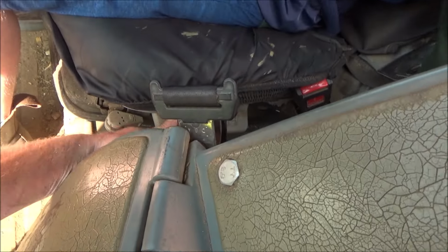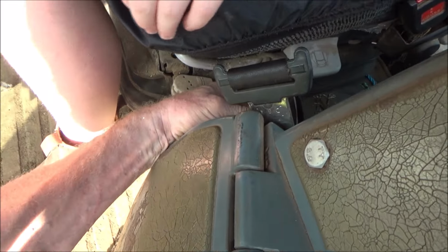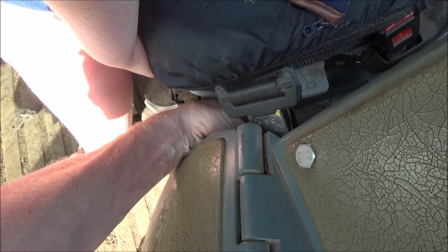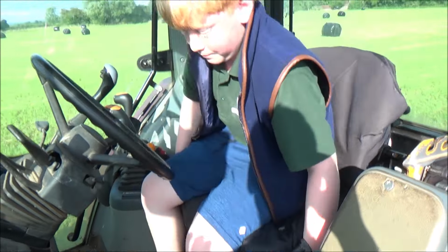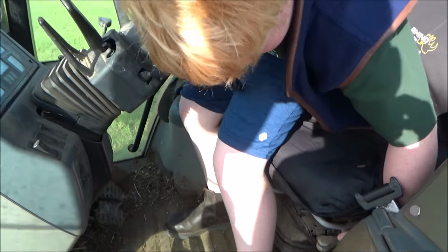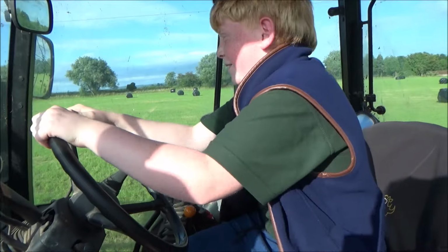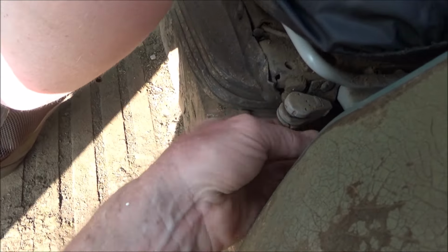I don't know whether we can put this seat up. If you lift your bum off the seat a minute, it might be broken. I'm not sure how... I never adjust it. I think one of these is up and one of these is down. Is that any different? Has it gone up at all? No. I think there's supposed to be an air thing in it. I think it's probably broken. Yeah. Like everything on this tractor. It can't even work. Now it's like on the floor. Yeah, I think it's supposed to be electric. I think it's supposed to go up, like a pad. I'm pretty sure it used to make a sound like electrics. Yeah. There's a cable there, look. I think everything's broken on this.